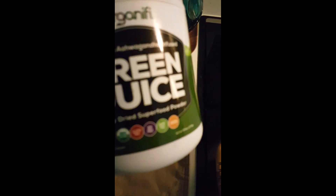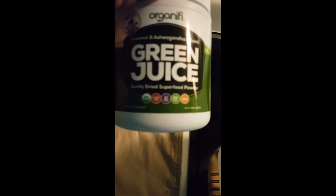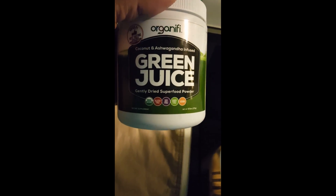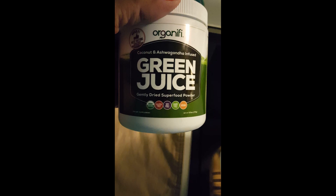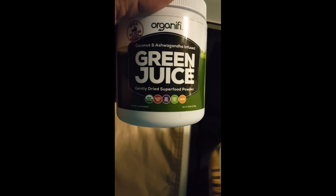I'm not sure that this is for a pre-workout or not, but that's what I'm using it for. This isn't new — I've been using this off and on for a while, but honestly it's one of the better tasting green juice powders. I had a serving of this before I did the first part of my workout this morning.